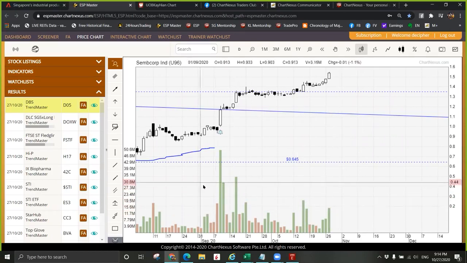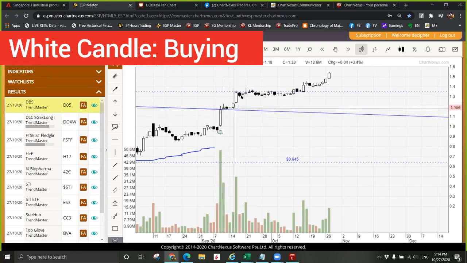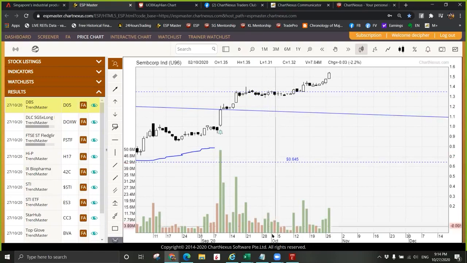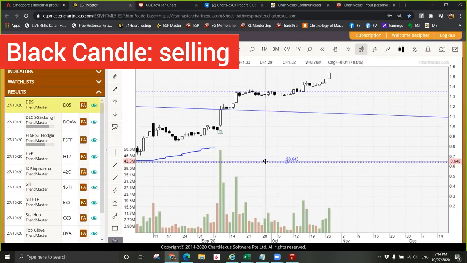So when you have got very high transaction volume achieved, you want to look up and see what kind of candles you are getting. The best is, with such a high transaction volume, you want to see a long white candle. That will signify buying. If you see high transaction volume and you look up and you see a long black candle, it means that sellers are in control. Stay out of the stock. Don't buy the stock yet.